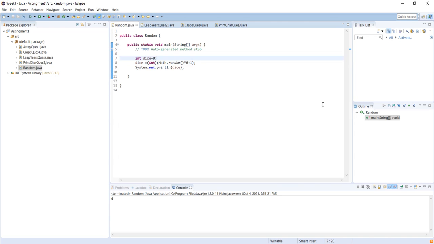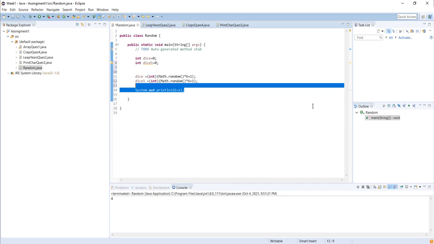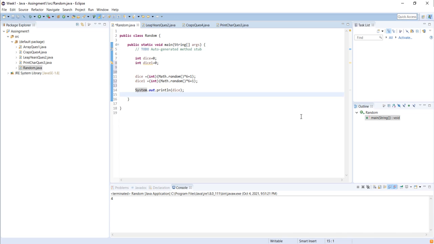You can start solving your assignments for the dice questions once you know how to get these random integers. You can create two dice and then do any comparison. So I can create a dice 1, say 0, and for dice 1 I create a random integer, and then for dice 2 I can print for dice 2.